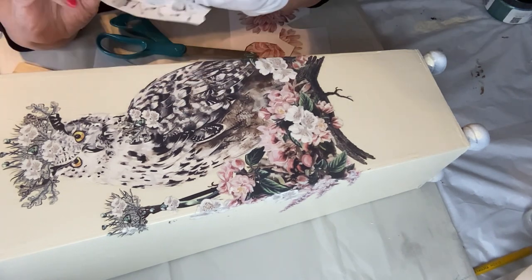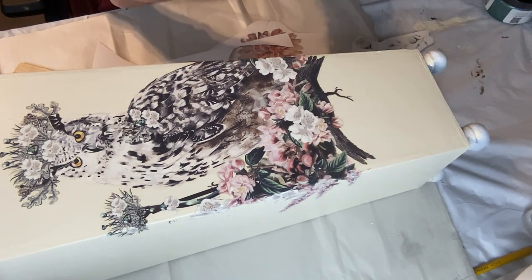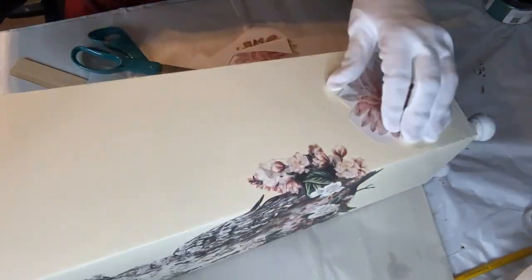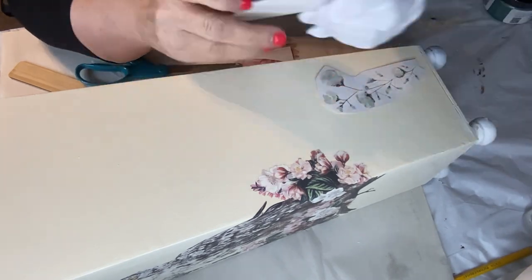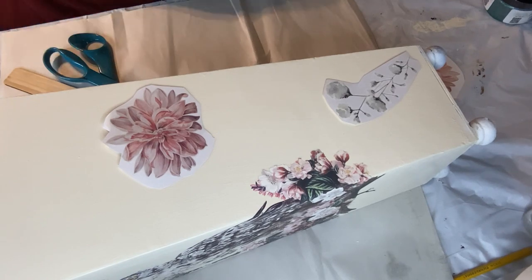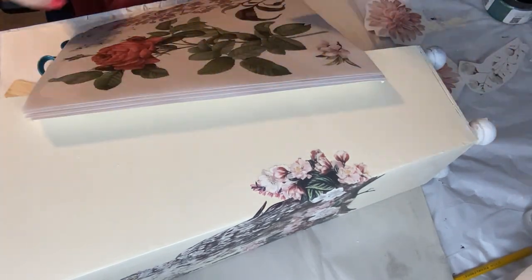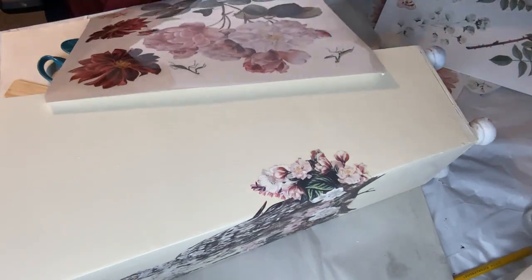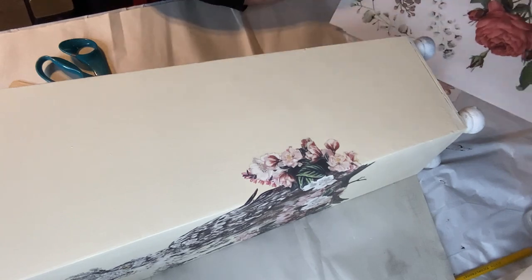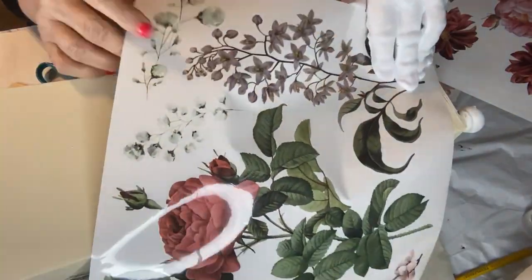So I'm just adding to it. As you can see, you can cut the transfer up into pieces and just add little bits here and there. Just trying to figure it out. And I will continue to cut and place, figure out what I wanted to put on each side.